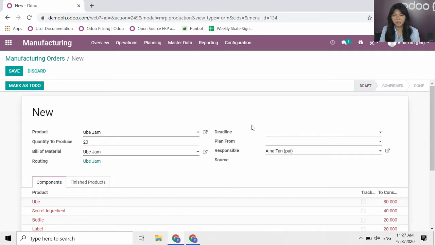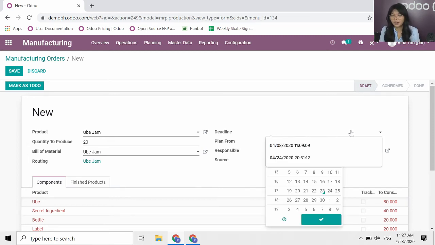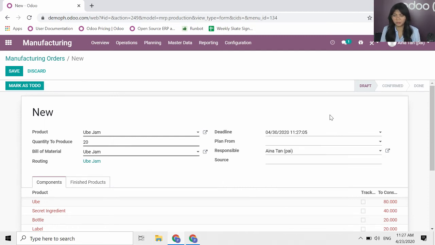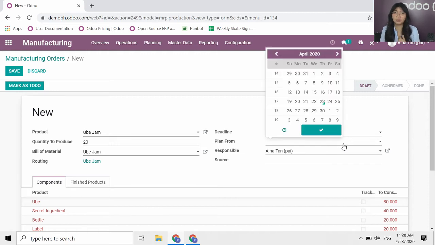We're gonna mark it. So, pwede rin tayo mag-set ng deadline kasi kapag meron kang deadline, talaga makakatulong yun sa ating Gantt chart para makita natin kung saan siya dapat ipapwesto at kung ano yung priority niya. Pwede natin iset yung deadline natin as sabihin natin sa end of the month. Pwede rin ako magsabi kung kailan ko siya gustong i-start na iplano. So, kung kunyari sabihin ko na don't start planning until next week, pang next week pa to dapat na manufacturing order at least para ma-meet yung ating deadline on the 30th, pwede ko din sabihin na, sige, from the 27th ko muna siya ilalagay. So, tingnan natin kung ano magiging itsura nito sa ating Gantt chart mamaya.